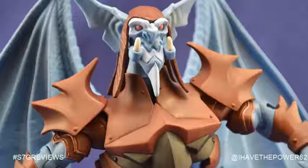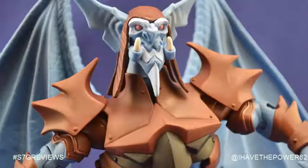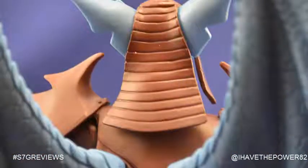The Horsemen do such amazing work! Dactus is a perfect representation of his character from the Mike Young Productions animated series. His skin is light blue, with an almost white color of blue to highlight the details on his face. He has two tusks coming off either side of his face and beady red eyes. Although he has monstrous details, you can really see in his expression that he is one of the good guys. He wears a rust-colored helmet with two large ears exposed, and the helmet runs all the way down his neck and the sides of his face — it looks great!